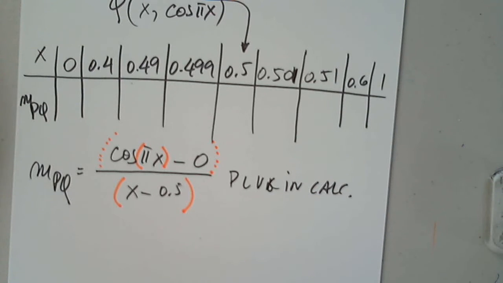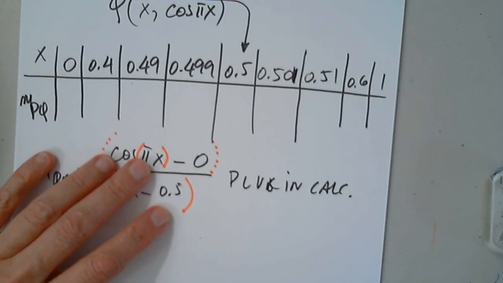Here's the sign for pi, the caret, okay, and x, and close, and divide in parentheses by x minus 0.5, x minus 0.5, and close. All I have to do now is go to second and table and plug in my numbers in that order, and that's it. 0, 0.4, 0.49. Don't do this by hand separately. It will take forever.